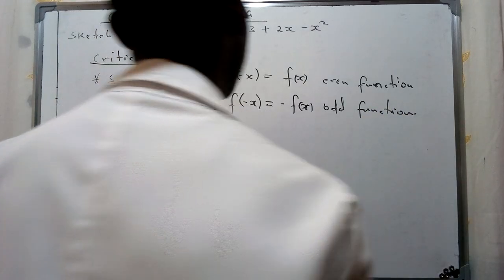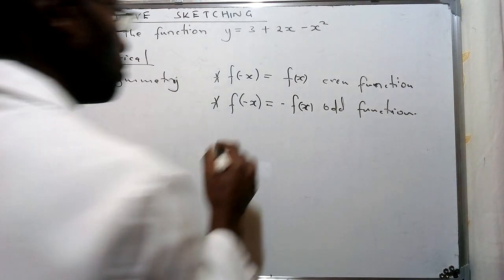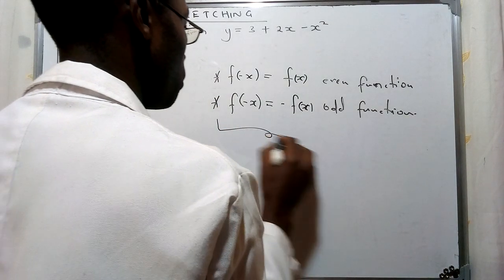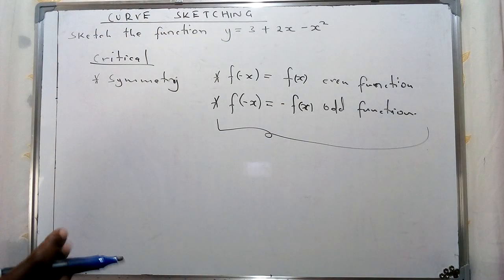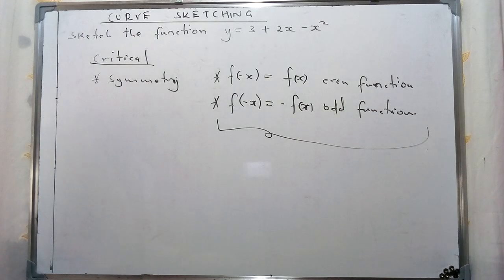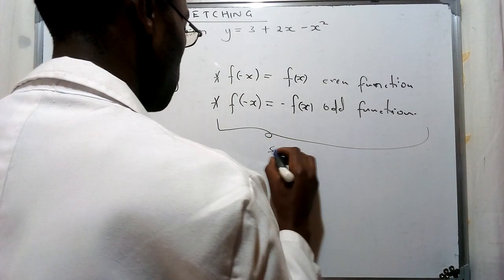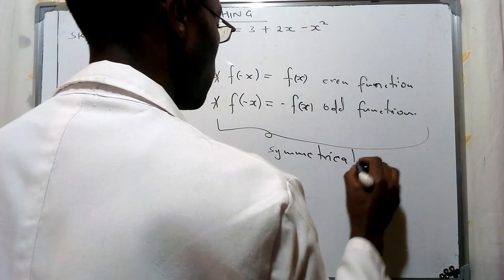Now, in this category of functions, there are other functions which form a combination of two, specifically having a line of symmetry either along the x or y axis. So in this particular case, we are going to consider these two types of graphs, given for odd and even, to be symmetrical.